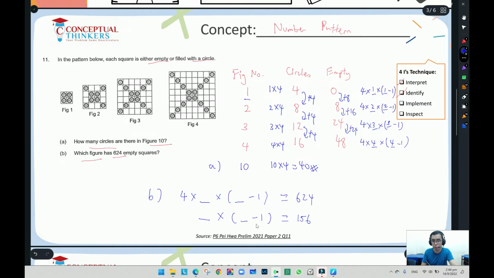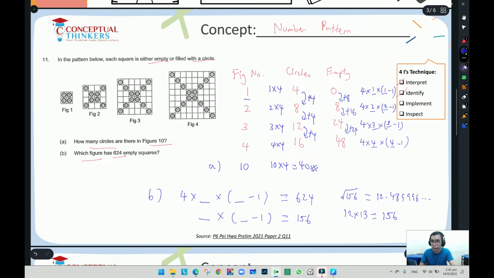Now here there's a trick that you should know, which helps you with some of the challenging PSLE questions: same number times the same number minus 1 is actually consecutive numbers. One way to find consecutive numbers is to take 156 and do a square root. If you do a square root, you're going to get 12.4899996. This means that the number will be between 12 and 13. If you take 12 times 13, this will give you 156. You can test with a calculator.